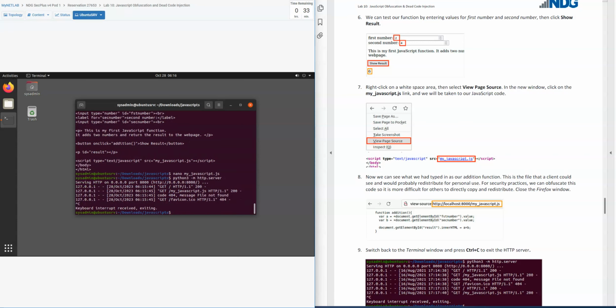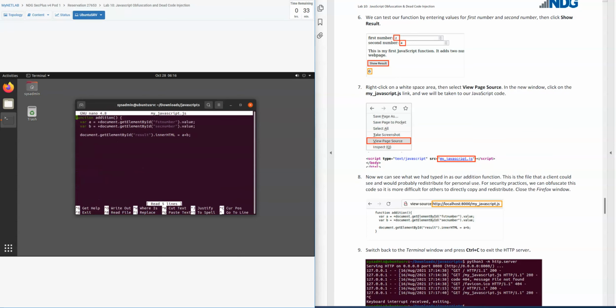I'm going to open up my JavaScript in the Nano text editor, my_JavaScript.js. I probably didn't close the code. Yeah, I can see there. After this section here, I think there's supposed to be a close brace here.